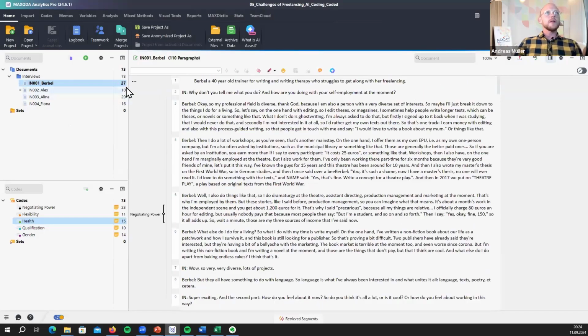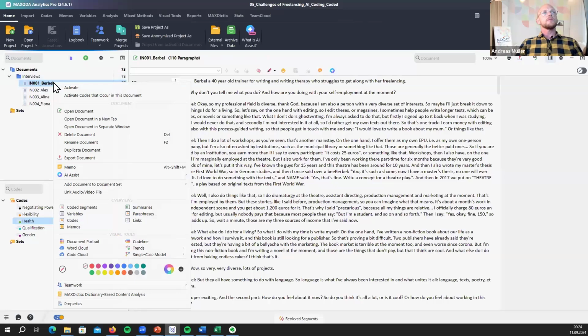You see these documents are already coded because I coded them, but I want to code them again using AI. What we can do here is I can right click on Verbal. This is an interview with one person, one woman who's a freelancer. And I say AI Assist, I would like to AI code this one document.